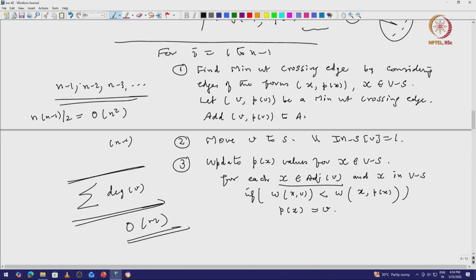Anyway you are going to move all the vertices, so it is the degree sum of all vertices. Degree sum of all vertices is 2m, which is order m. Therefore, the total cost of this is order n square plus m. The complexity of this implementation is order n square plus m.